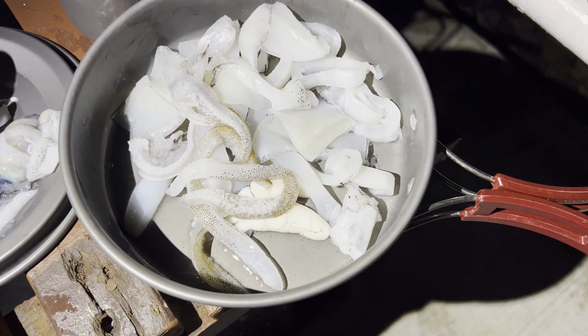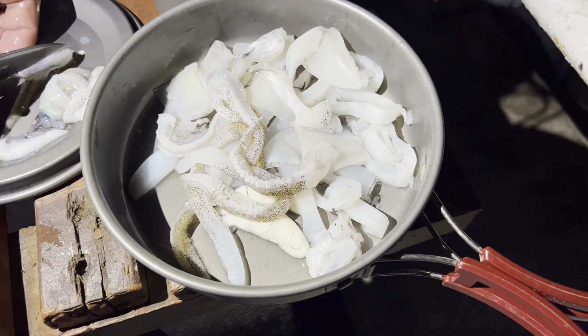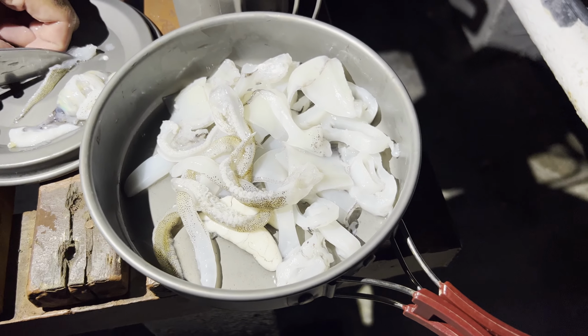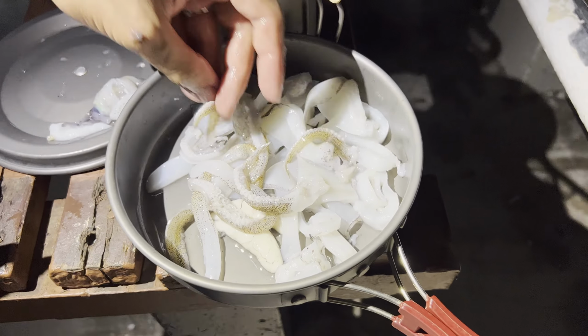This is the sotong that we caught earlier in pieces. We're gonna show them in our cup noodles later. Mantap.